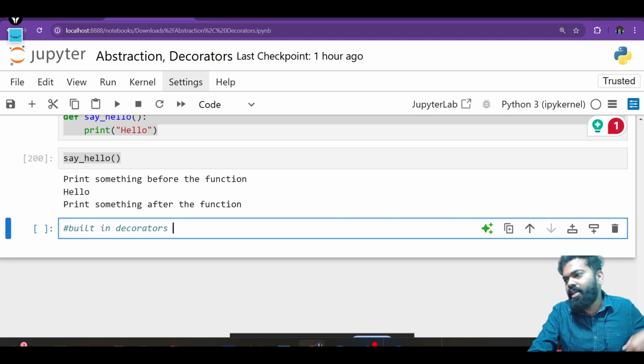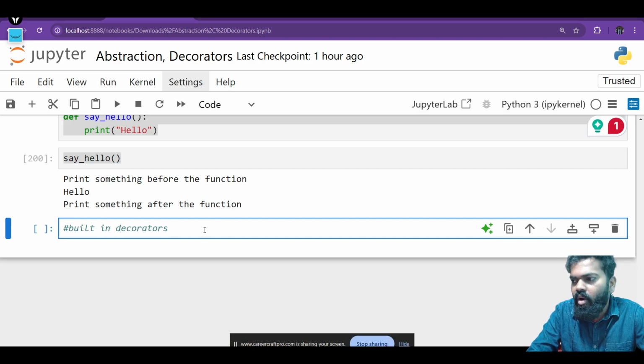So we are going to study now built-in decorators. Already we have seen some decorators, but we will start slowly with everything.